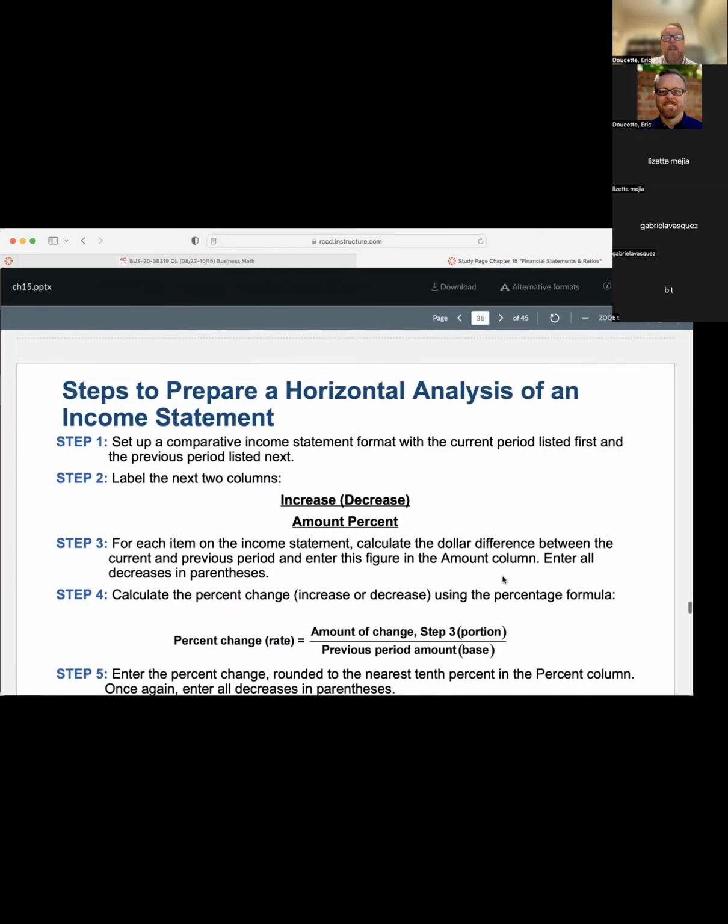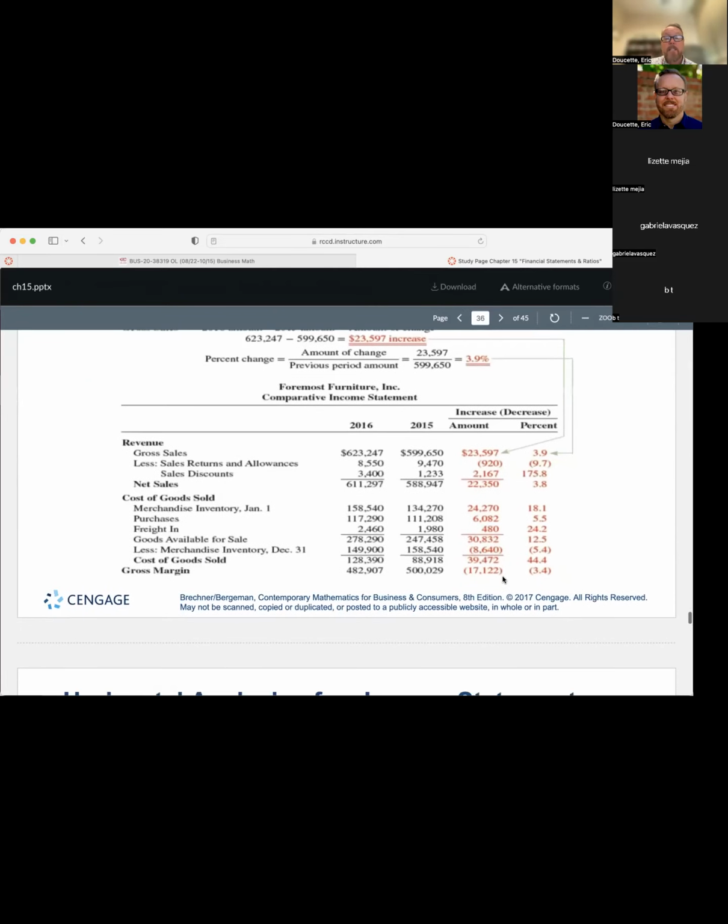And then on the horizontal analysis, you're going to basically do exactly like we did on the balance sheet. You're going to take the difference between the 2 years, take that difference and divide it by the original year, in this case, 2015. And that's going to give you your percentage of change, whether it be up, like here in gross sales, it's up 3.9%, but in returns, you actually went down in 2016. So you saw a 9.7% decrease in returns, which, you might say, well, hey, how come we saw that? I'm not sure. Let's check into it.